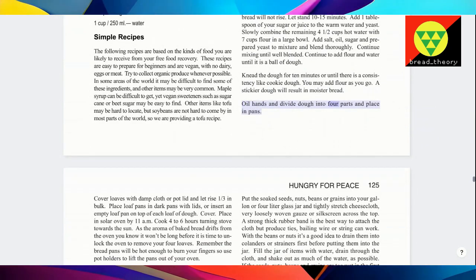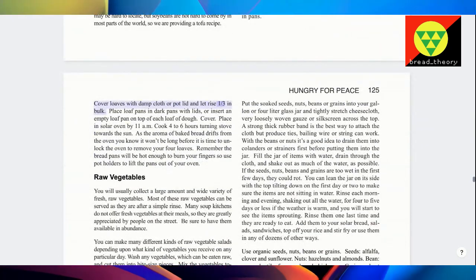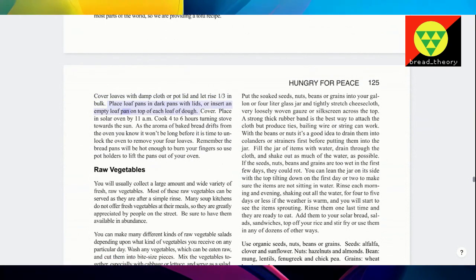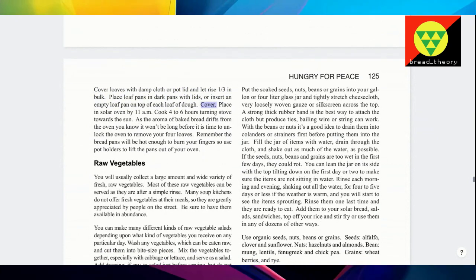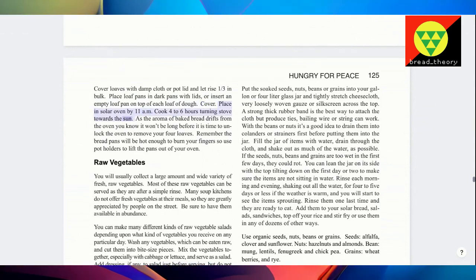Oil hands and divide dough into 4 parts and place in pans. Cover loaves with damp cloth or pot lid and let rise 1/3 in bulk. Place loaf pans in dark pans with lids, or insert an empty loaf pan on top of each loaf of dough. Cover. Place in solar oven by 11 a.m. Cook 4 to 6 hours, turning the oven towards the sun.